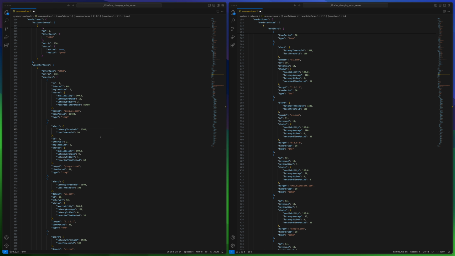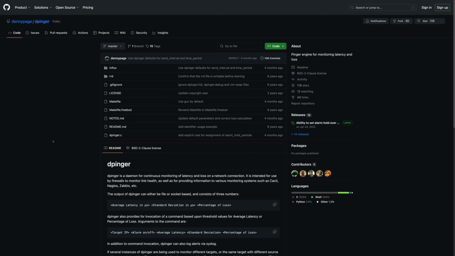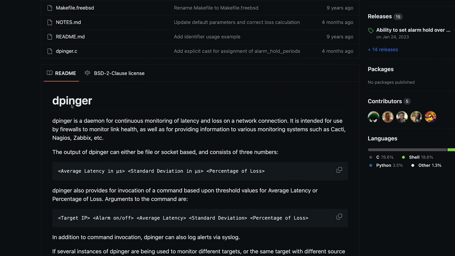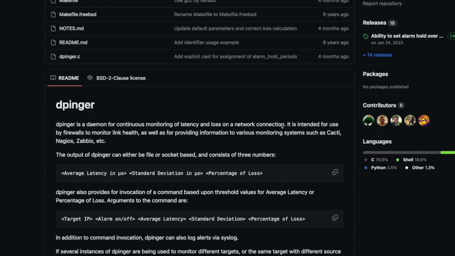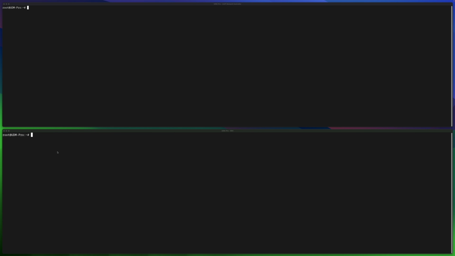Now let's go to the backend to see how it really works. Ubiquiti simply uses the open source dpinger to implement the monitoring. As you can see, dpinger is a daemon for continuous monitoring of latency and loss on a network connection. On the screen, I opened two terminals, and for both, I already SSH'd into the UDM Pro.